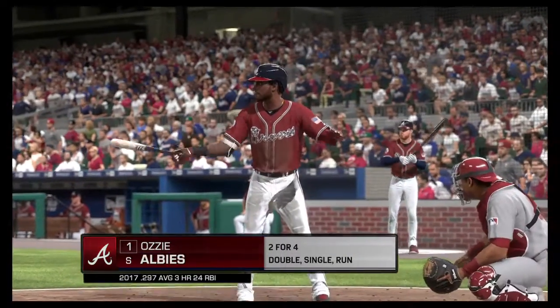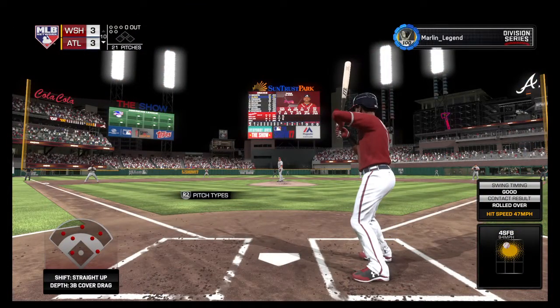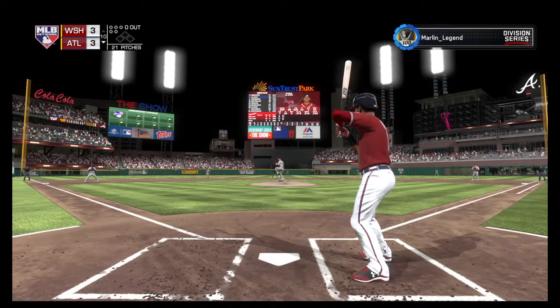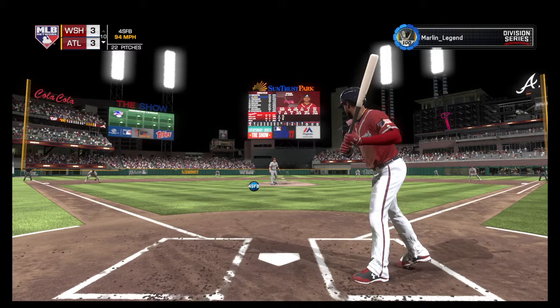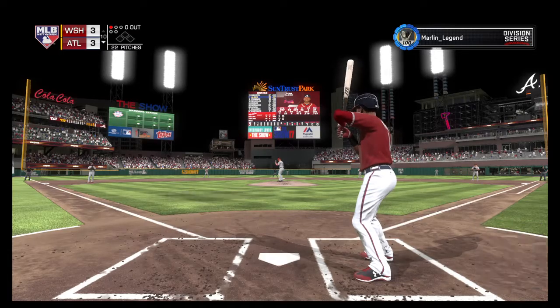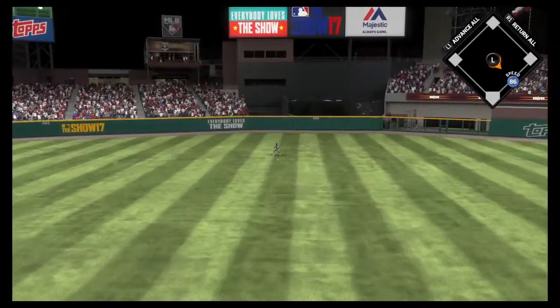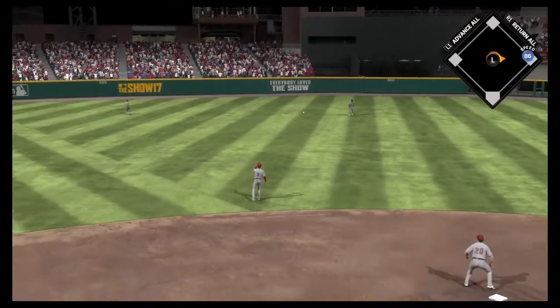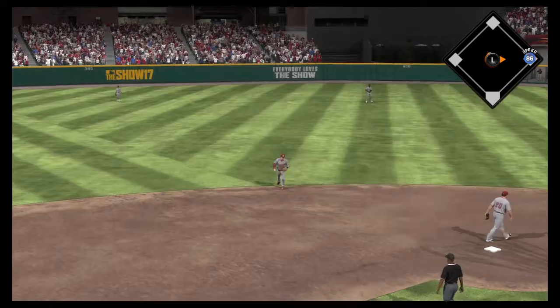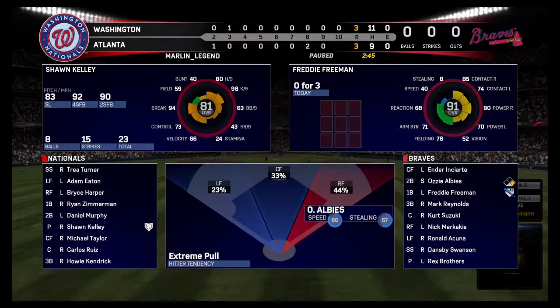Stepping up now, number one. He's doubled, walked and singled in four at-bats in this second contest. He's set. Here it comes. Just off the outside, and it's 1-0. The 1-0 delivery. Hard liner to center field. And this inning starts with a solid base hit. So that leadoff base hit means considerable speed aboard to start out the inning.